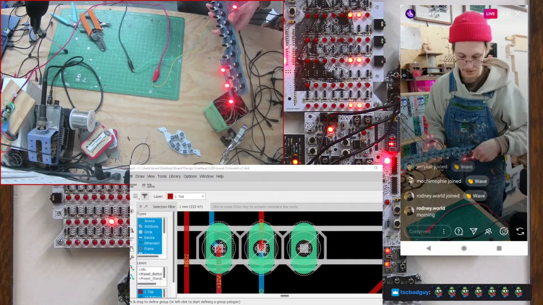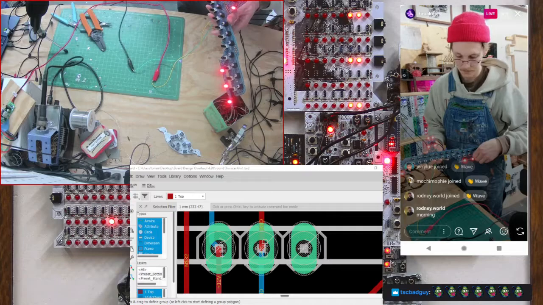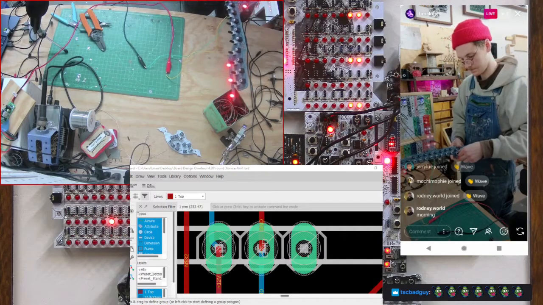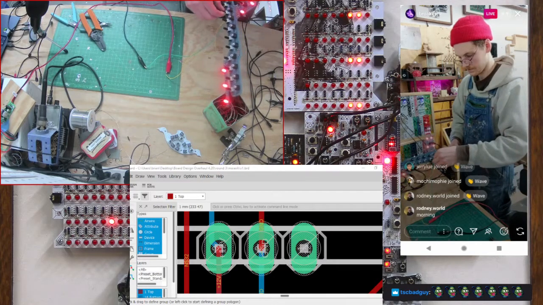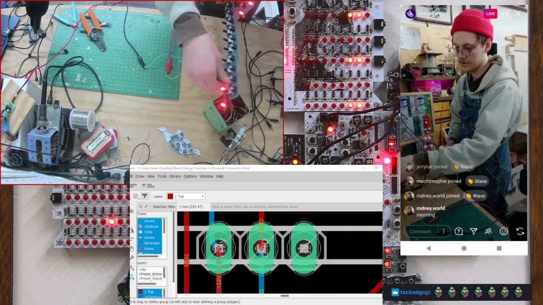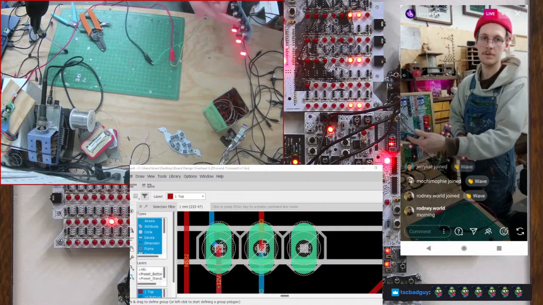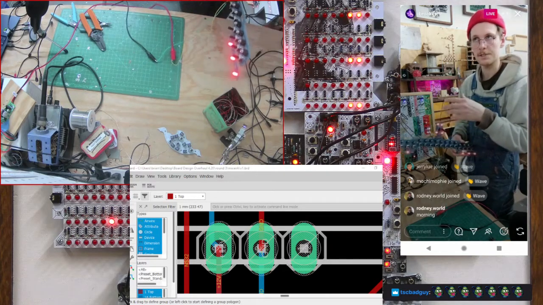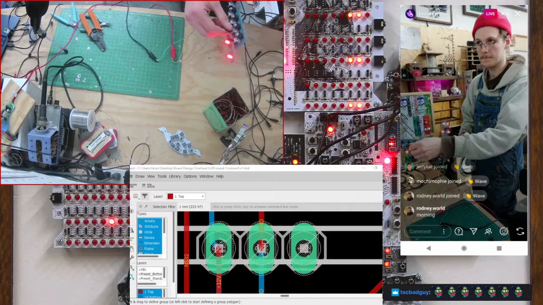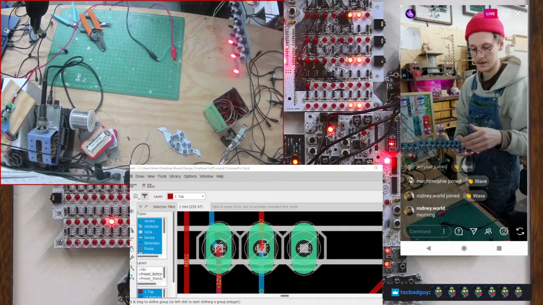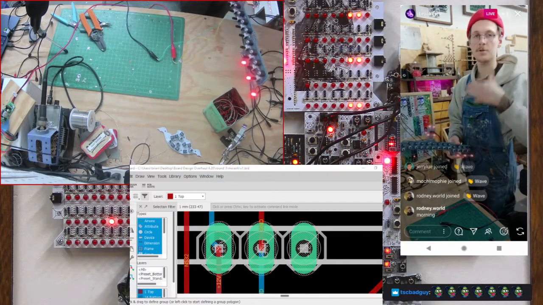There's no sound because it's turned all the way down. Yeah, so you can kind of hear, this is what I was saying about the biasing. Even though there's nothing plugged into this one, because the channel's turned down, if we listen to how quiet it is, and then I turn the volume all the way up, you can hear that it increases a little bit, even though there's nothing going through there. It's just sort of a biasing thing.